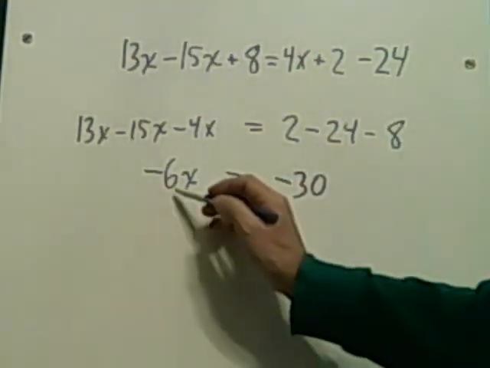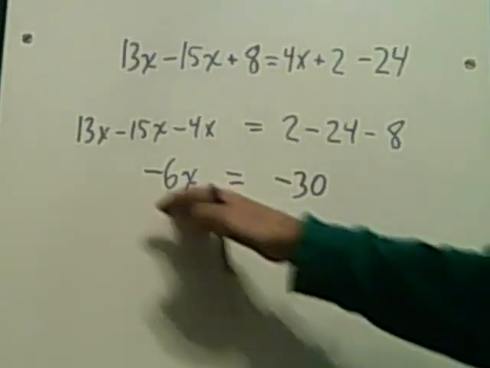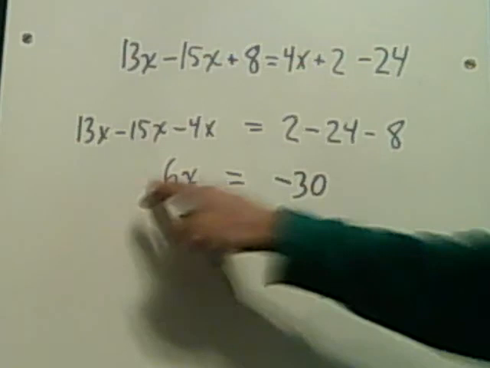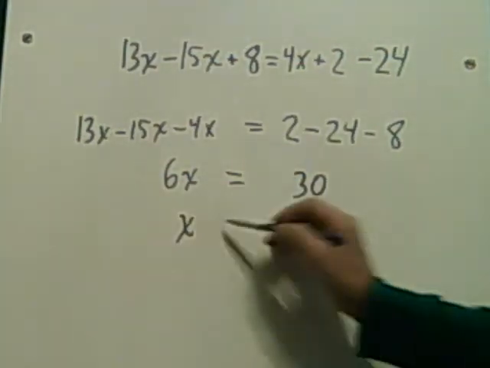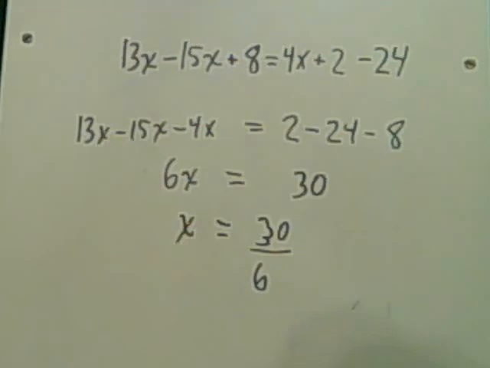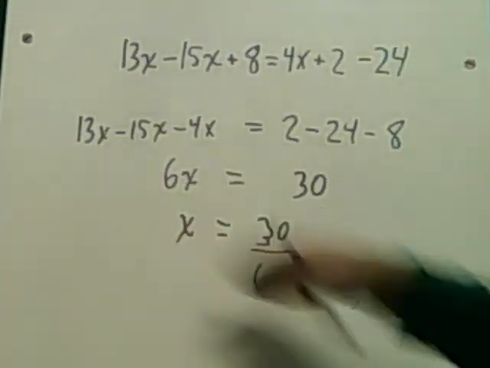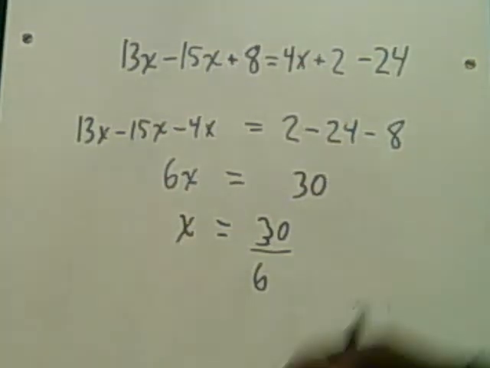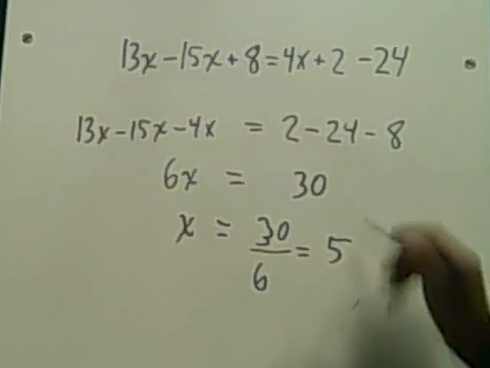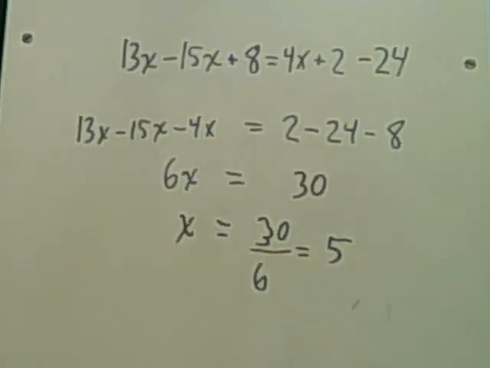We're going to move the 6 over to the other side by dividing both sides by 6. The negative signs are going to cancel out. We're just going to cancel them out. And we're going to move the 6 over to the other side. Just move it down. We're dividing both sides by 6, but we're just going to move it down because now we're learning how to do a shortcut, how to just manipulate that. And 30 divided by 6 is certainly 5. So 5 is the answer to this question. Okay?